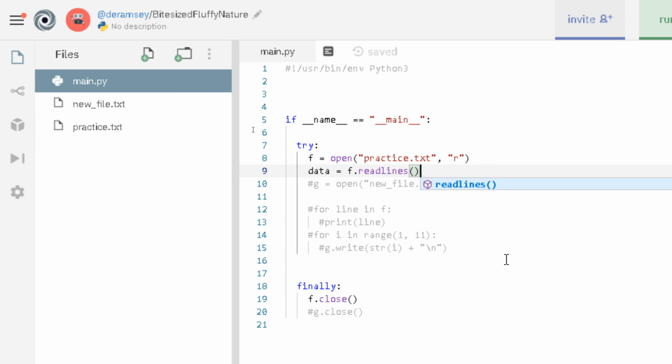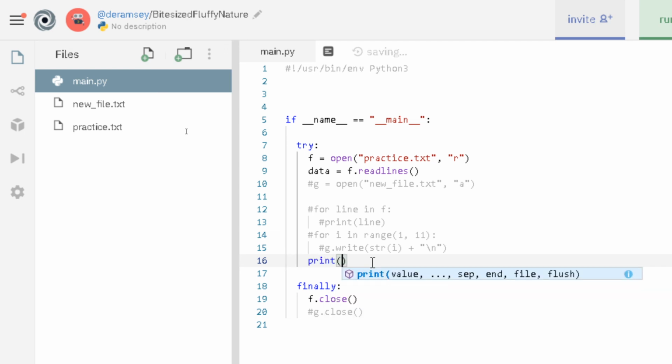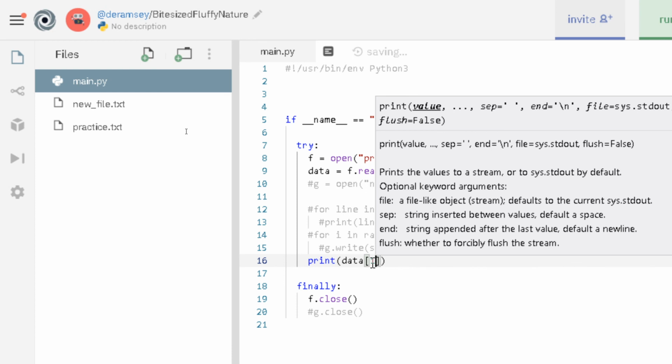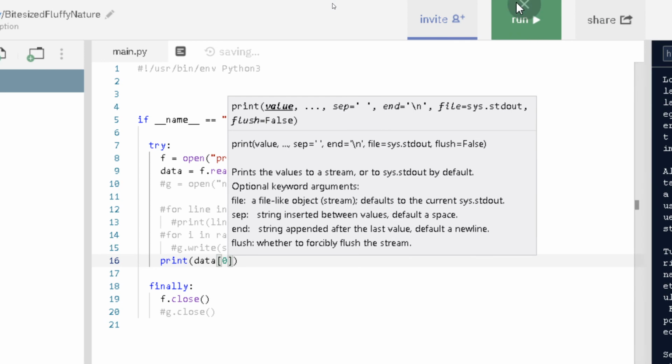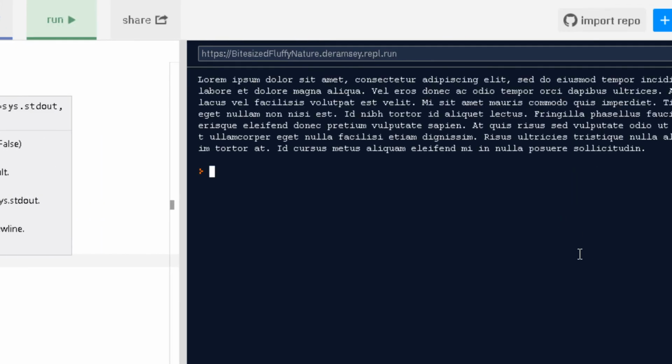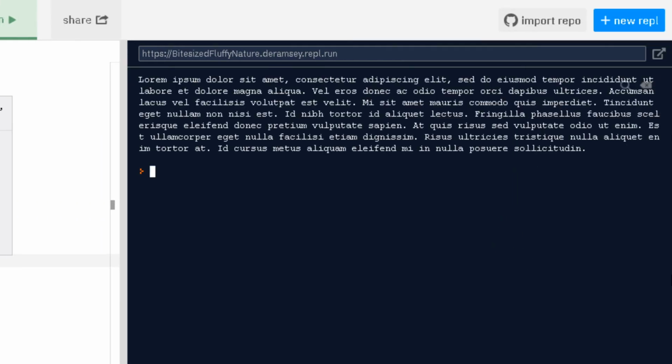And now what this does is it creates a list of the different lines that are located in my file. And this actually helps us pick apart our file a little more, and we can actually use the methods that we use with lists to help us work with our files in this sort of way. So I could print data with the list location of 0 to get that very first paragraph from my file.